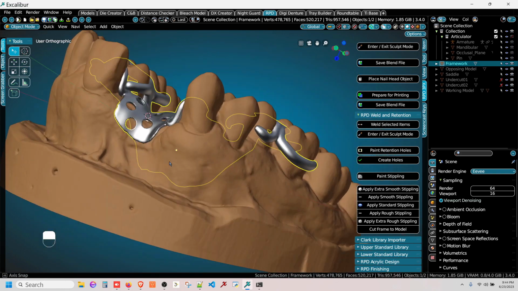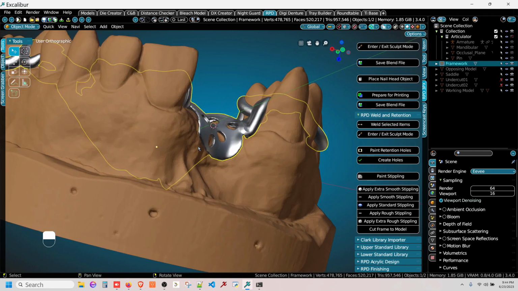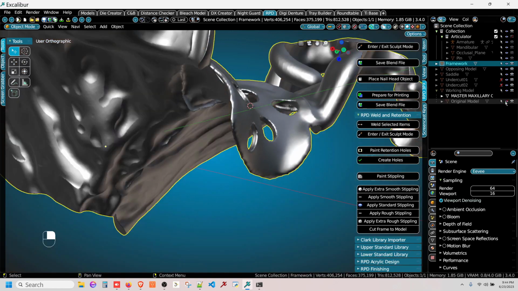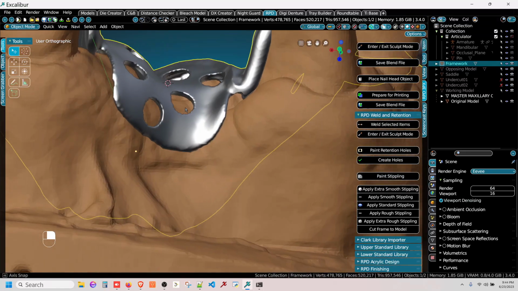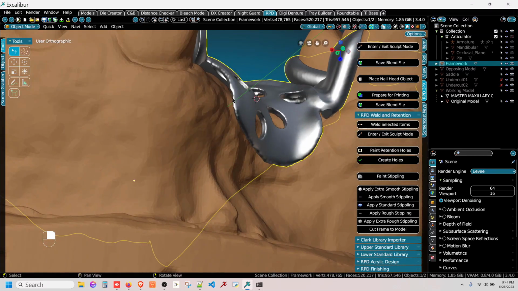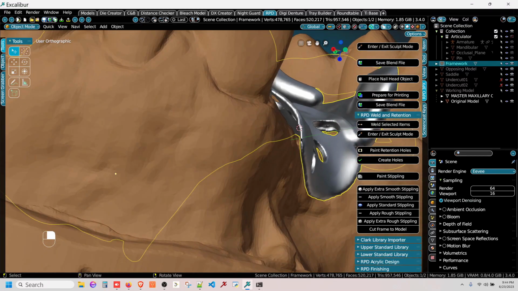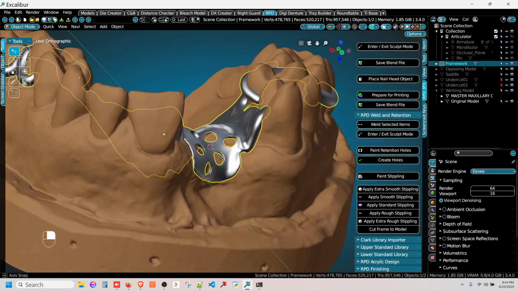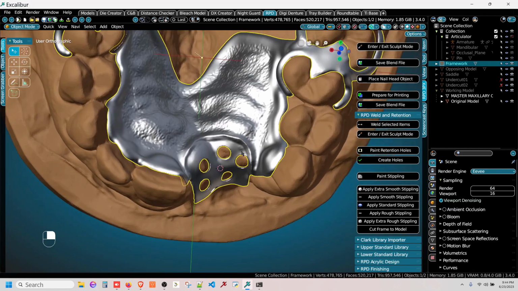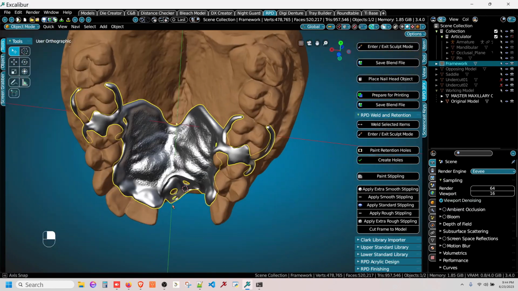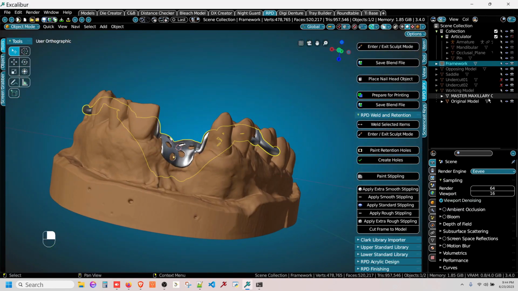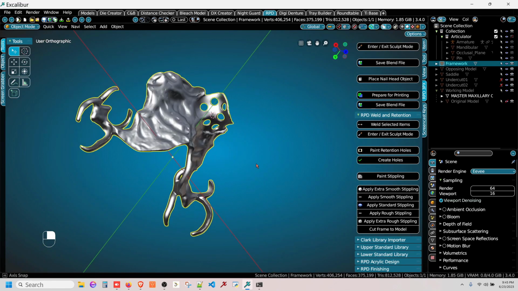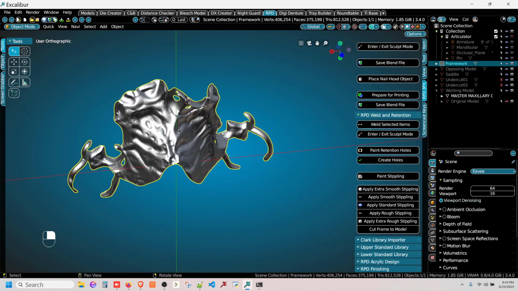Okay, so it cut the frame to the model, it turned the model off, and it turned on, remember the original model we had over here? That's what's turned on right now. You can see the space for the acrylic. Maybe it was too much space, that looks like a lot. Looks like this is a little thin, half mil might not be the right thickness, I don't know. But we've got our partial. Again, I can turn off this original model and take a look.